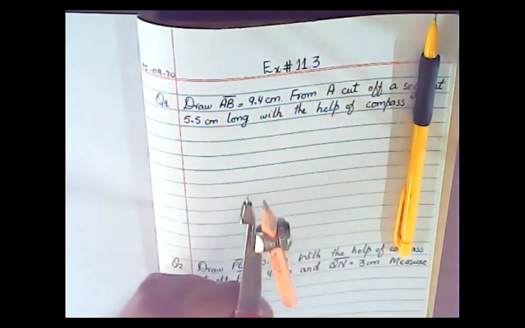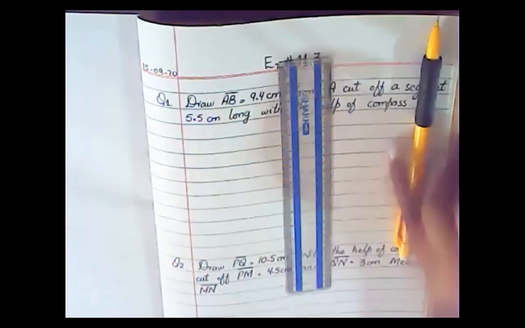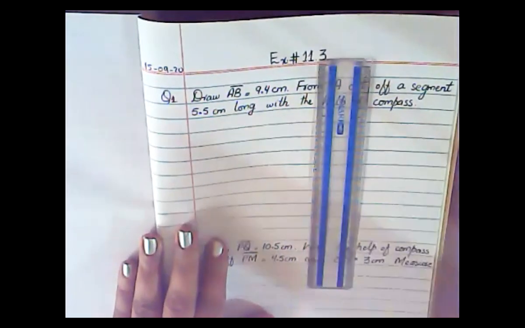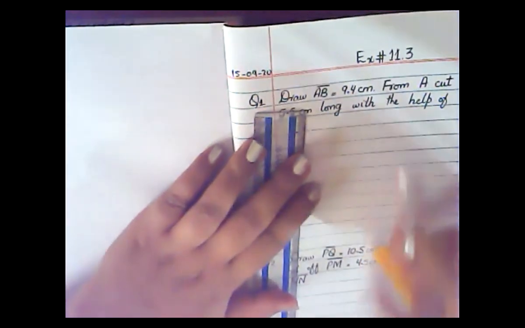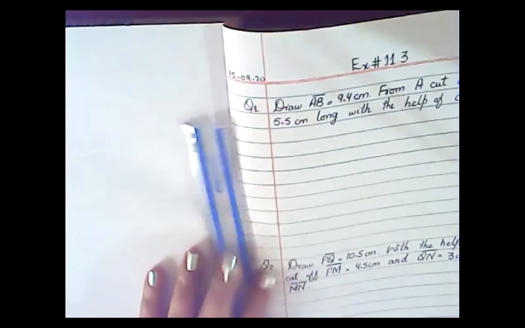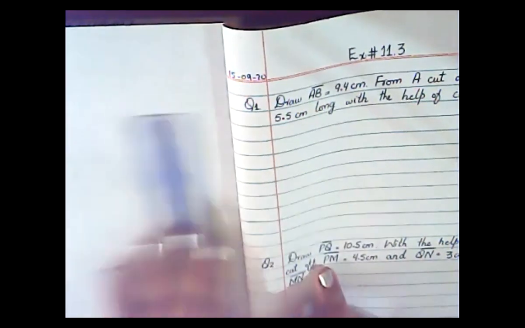Now after that, first I'm going to use the scale and a pencil. Here you will draw a line segment. Now what is a line segment? It has two endpoints, a starting point and an end point. For anything that you are going to draw, you will use this blank page, or in front of the question you will draw the given figure.